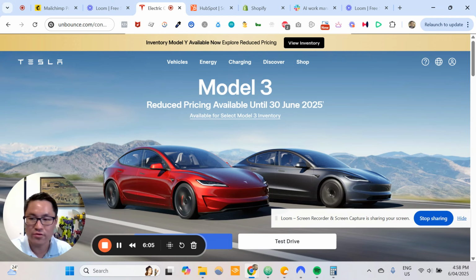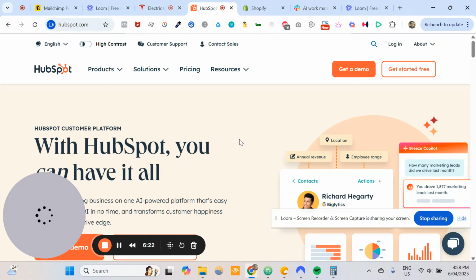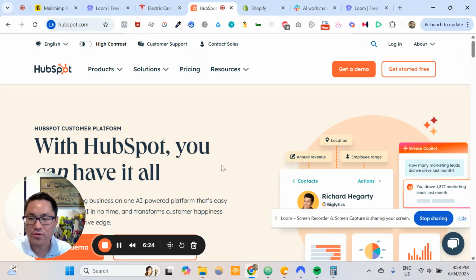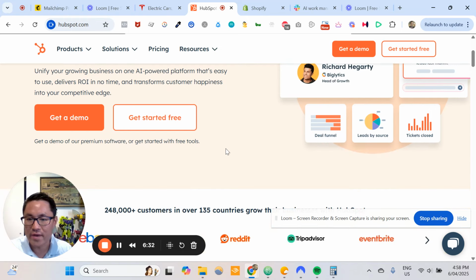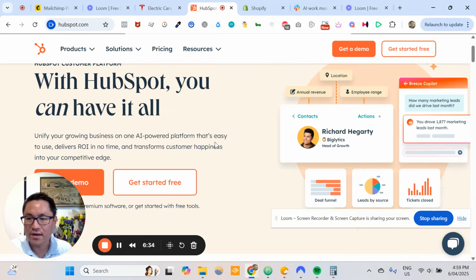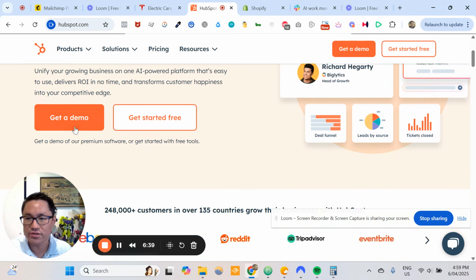The other thing is you want a strong and singular call to action, and a call to action tends to be a button which tells the user that they're going to get something out of it. A good example is on HubSpot.com. HubSpot is a similar sort of thing to MailChimp, with automations and those kinds of things. What we have is a call to action to get a demo.